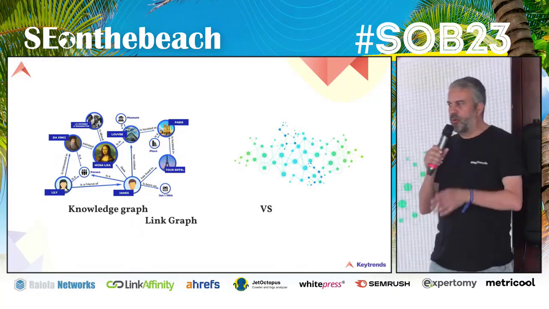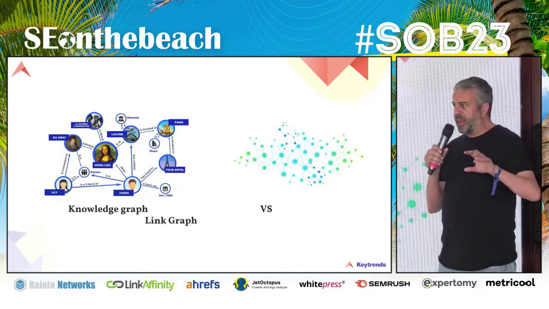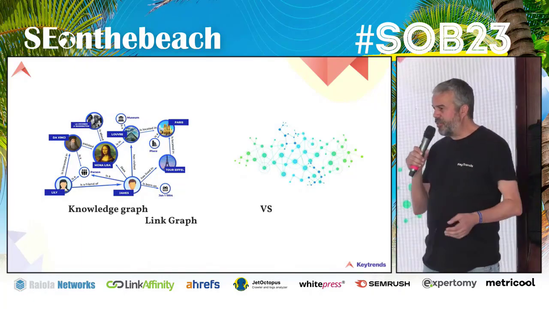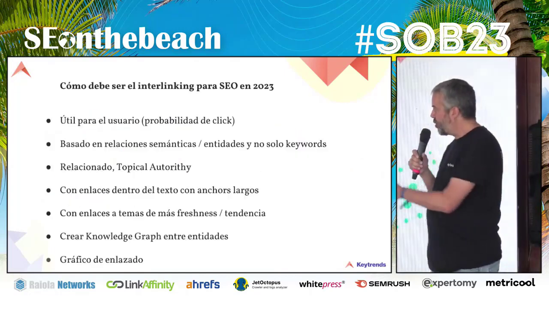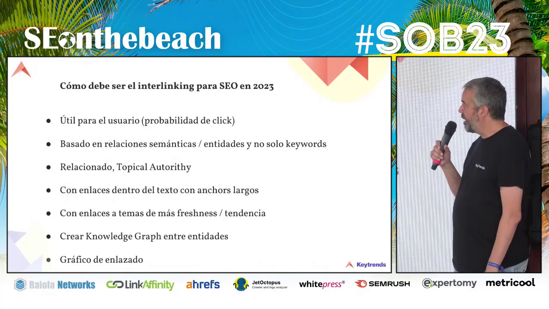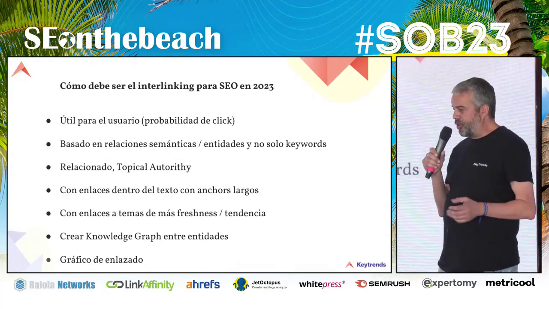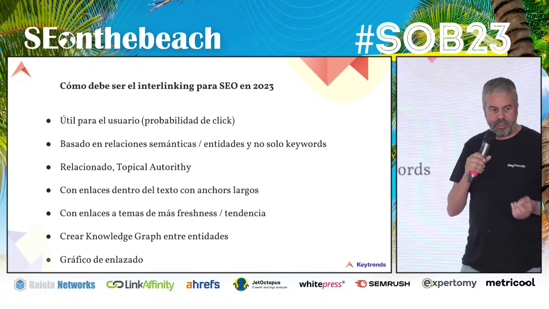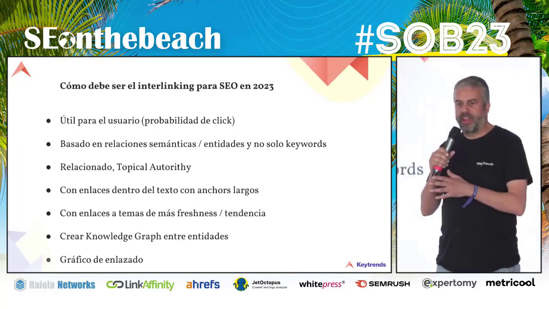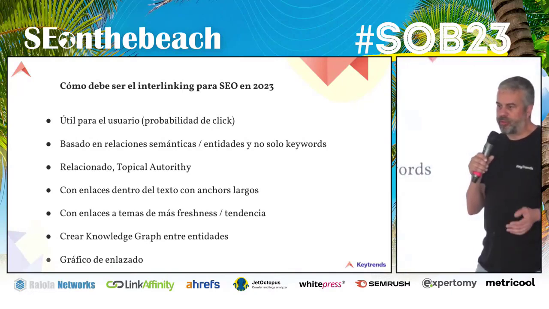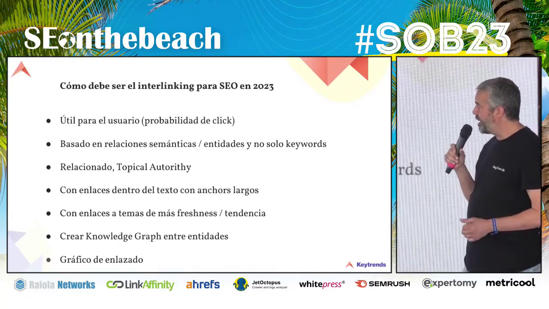And then we have the certificate of authority that we need to work on a lot. So we're trying to optimize content and link it properly. You need to work between the link graph and the knowledge graph. With this combination, we managed to have a semantic relationship between documents, and then you can link it in relation to the semantic relation.